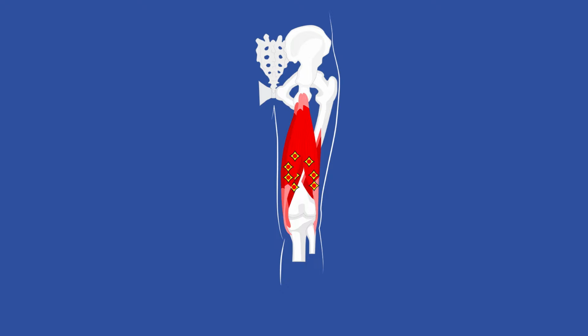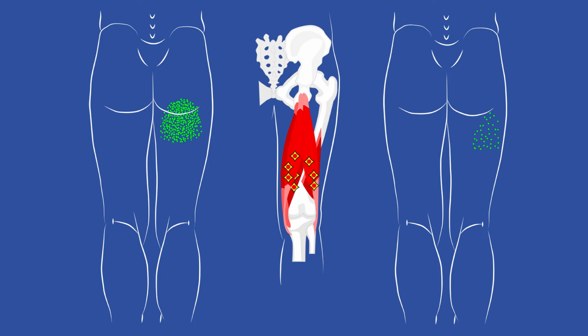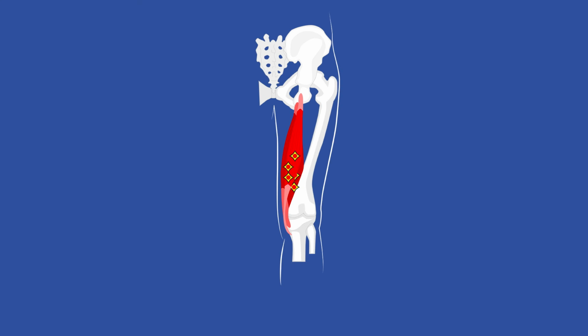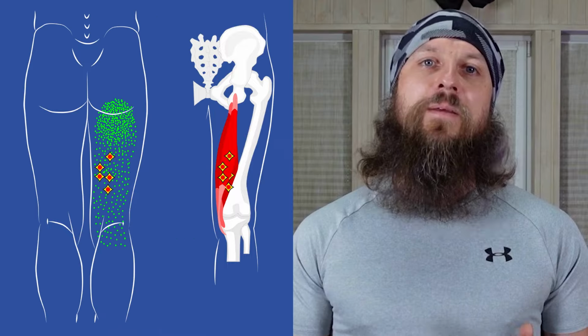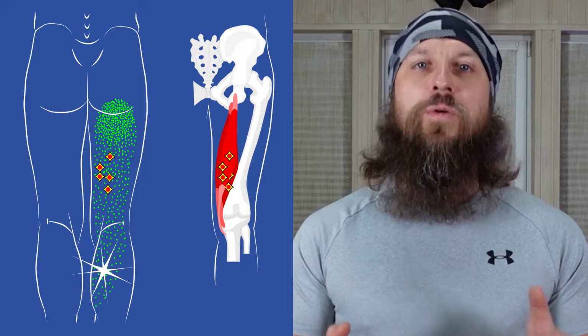Specific areas of tension or trigger points located in the semitendinosus, semimembranosus, and biceps femoris muscles cause widespread characteristic pain from the gluteal fold area radiating down the back of the thigh, knee, and lower leg. Trigger points in the semitendinosus and semimembranosus muscles refer pain to the gluteal fold area, the posterior medial aspect of the thigh and the knee. Sometimes the pain can extend even lower to the lower leg.